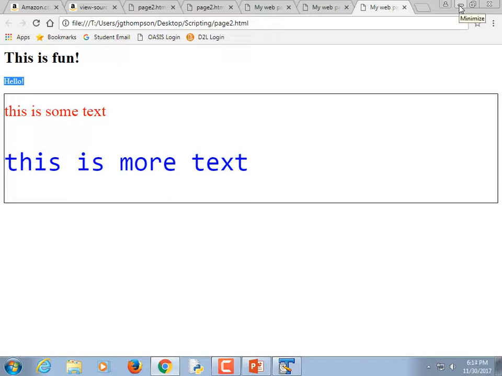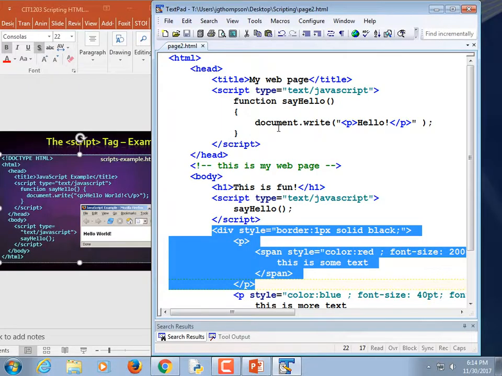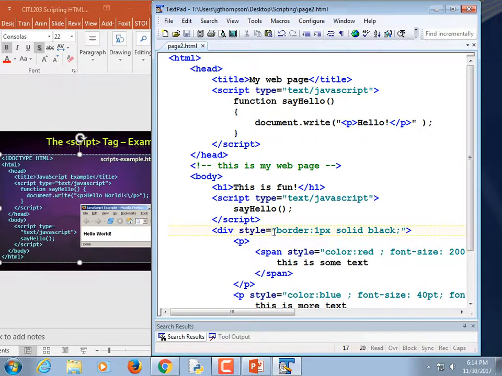So yeah, we could insert content into our web page via scripts. Something much more interesting than just the word hello. It could build the entire web page, actually. We could put all of this stuff inside that document.write here, as long as we make sure that these end quotes don't mess up this end quote.